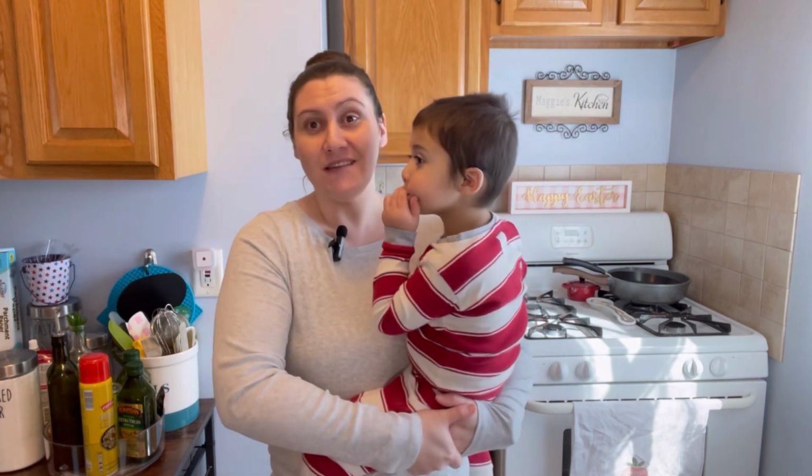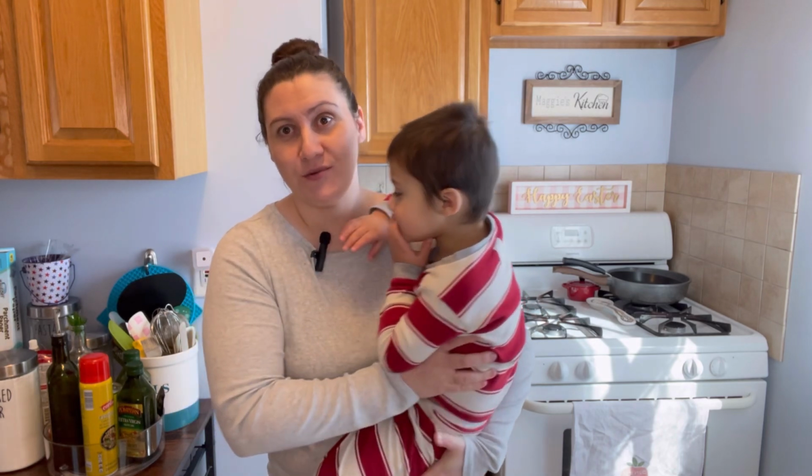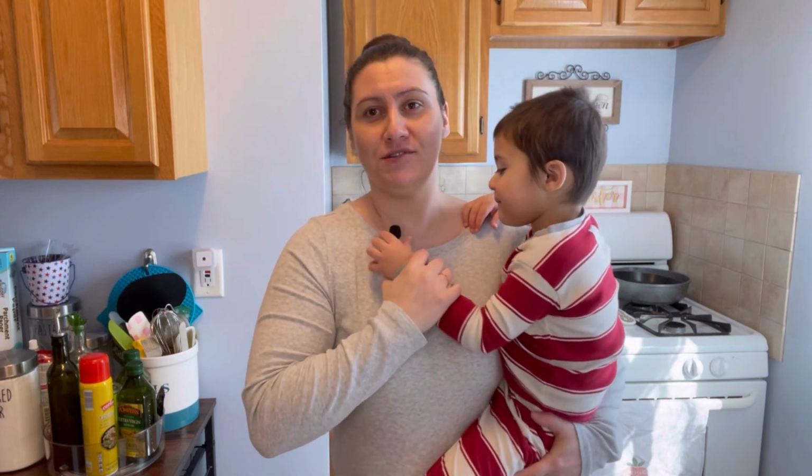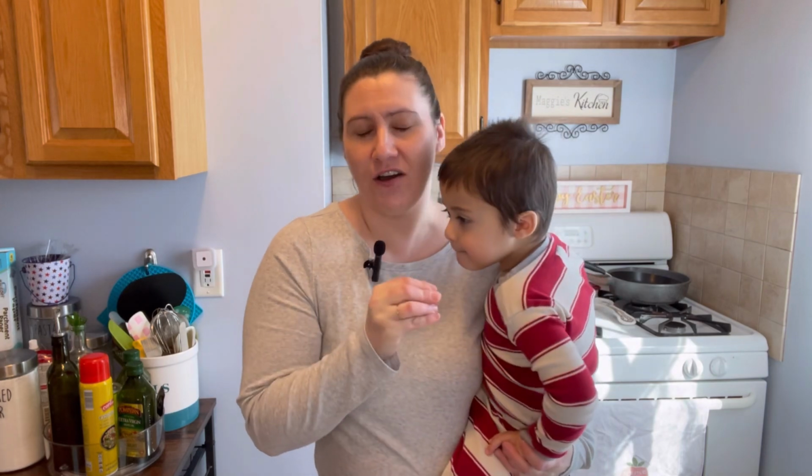Anyways, today we're going to be making Italian Easter bread. I'm so excited for this recipe. I learned how to make this about 2 years ago. My best friend's mom makes it every year for Easter, and she sends me home with like 2 because I love it so much. It's my breakfast. I dip it in coffee and it's amazing. So I'm so excited to share it with you. I hope you guys enjoy it.